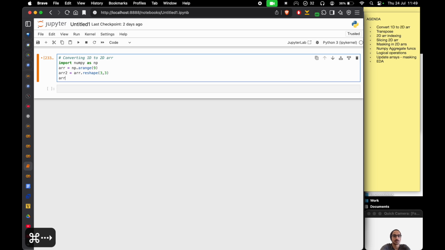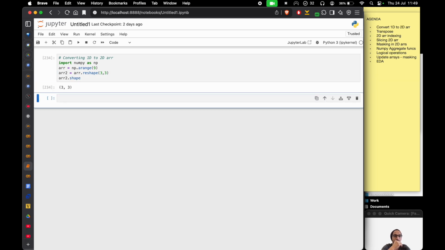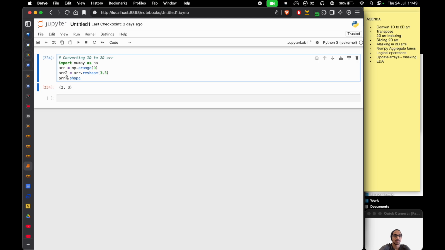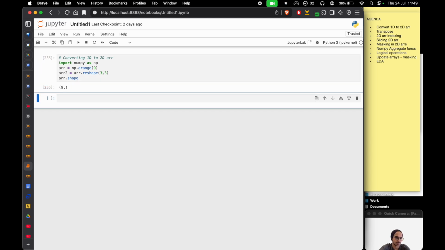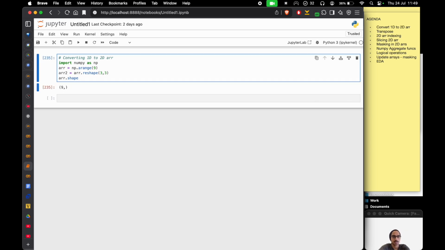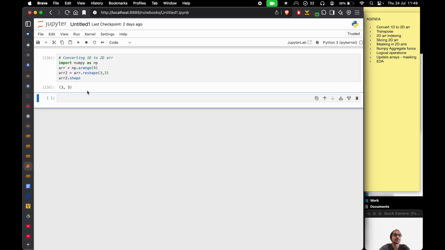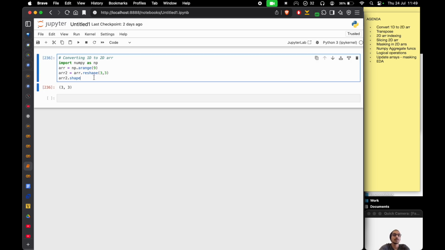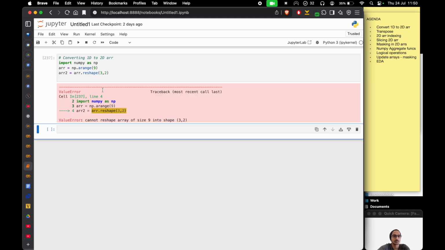If we look at the shape of it, that is 3, 3. If we look at the shape of array, that is a single dimension, and that got converted to 2 dimensions. The thing that we should remember is the elements have to match exactly, in the sense that you cannot do something like 3, 2, that would throw an error.